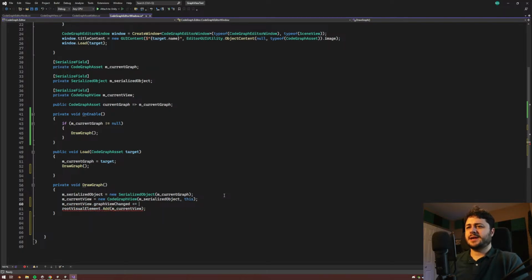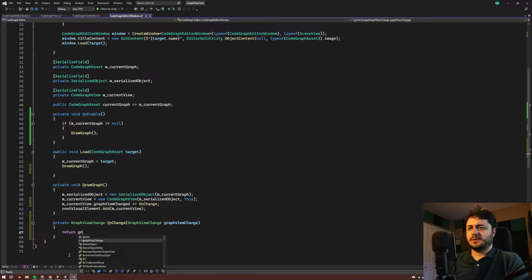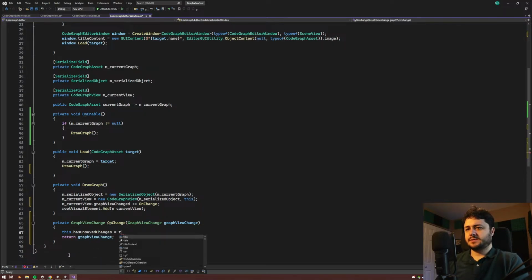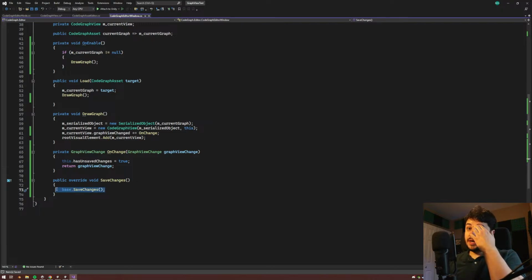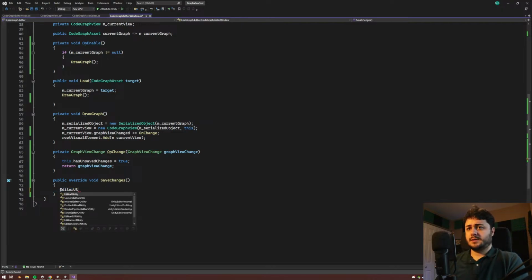Let's add a graph view changed event on change, and then just return the graph view change. Because we know something has changed, but then I think we can just do this dot has unsaved changes equals true. And then override on save changes.